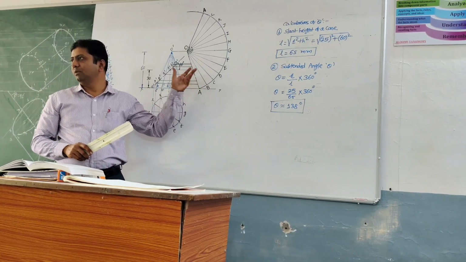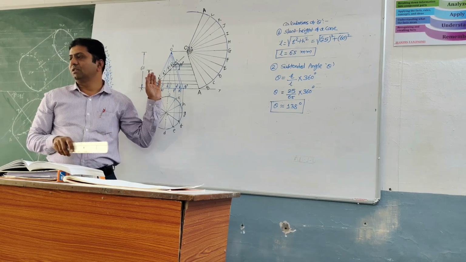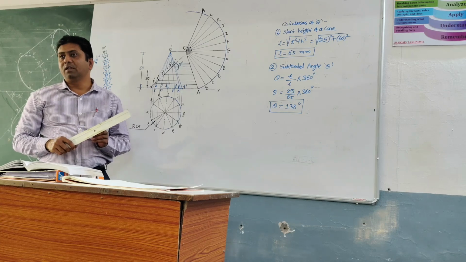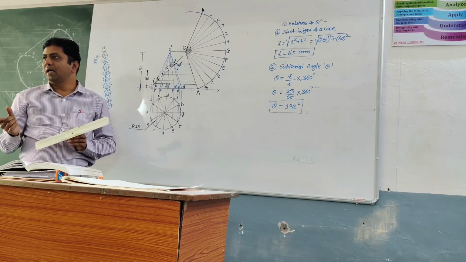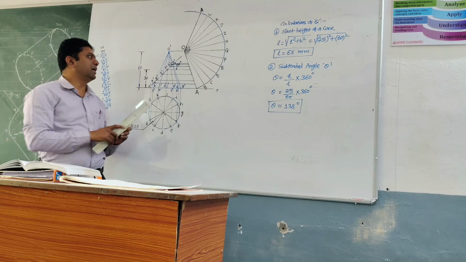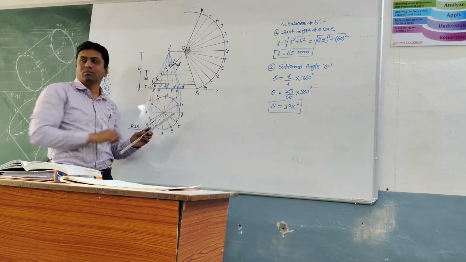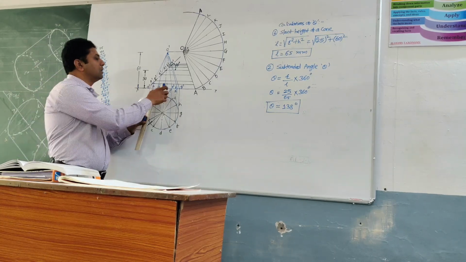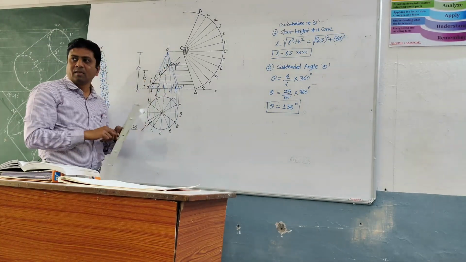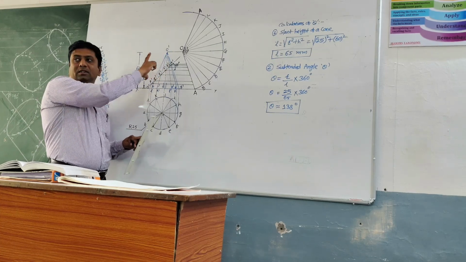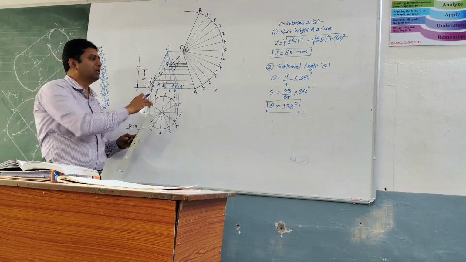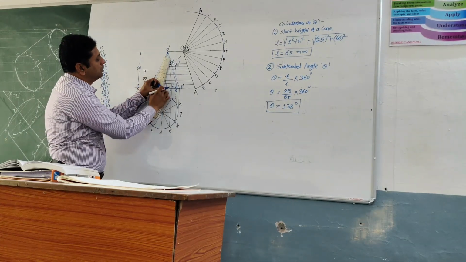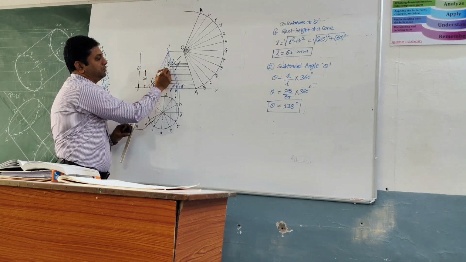Then next, in our question it is mentioned that this is the plane development of the cone before the section plane passes through the cone. But in our question it is mentioned that a section plane is inclined at an angle of 45 degrees to the HP and bisects the axis of the cone. Bisect means that the plane is passing through the midpoint of the axis of the cone. So what you have to do? First take the midpoint of the axis. The total height of the axis is how much? 60. What is the midpoint? The midpoint comes at 30 mm. So from the base take 30 mm and mark the point.